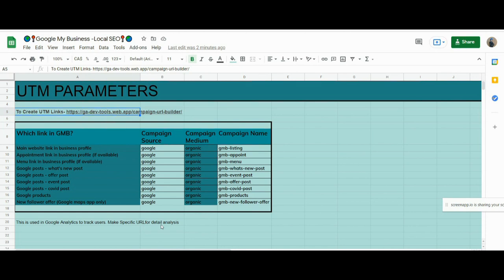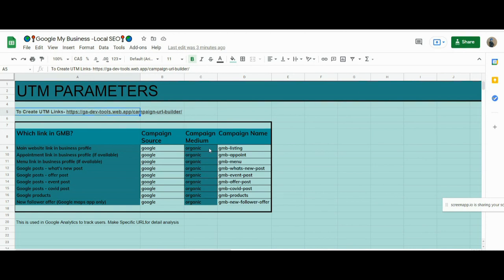You can have these URLs in the CTA. For the website also, if you mention your website, have this. So this will tell you that for this product or this type of post you have more users coming, because you have to test and try, do a lot of things, and you have to keep details of what is working for you and what is not working, so that you utilize your time on the things that are working for you.